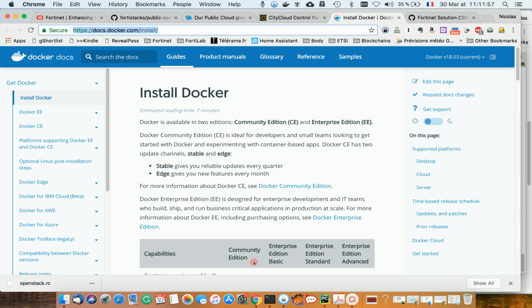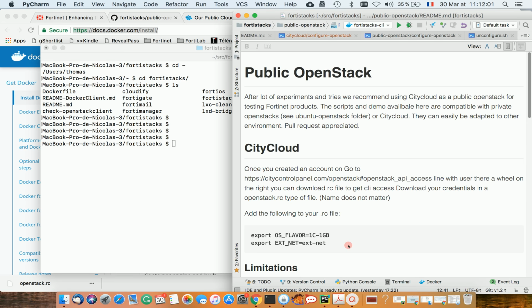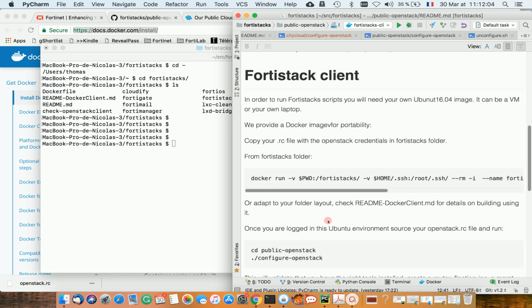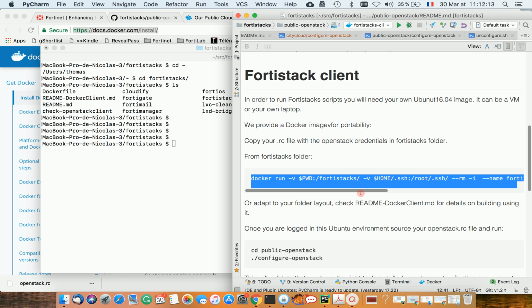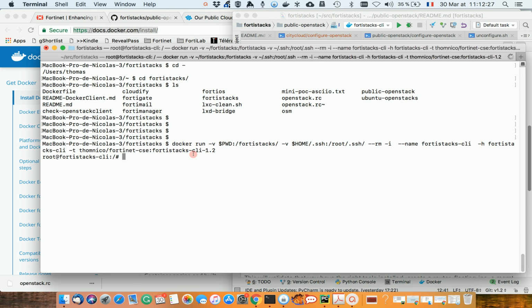Here I already have Docker installed, so I can go back and get my nicely done Docker image, already on our Docker repository, so you don't have to worry about it. And boom, I am in my Docker image.